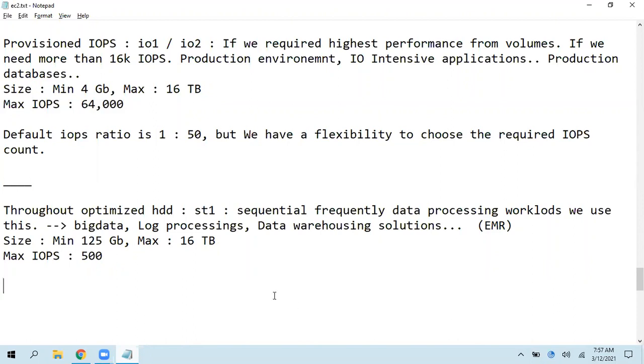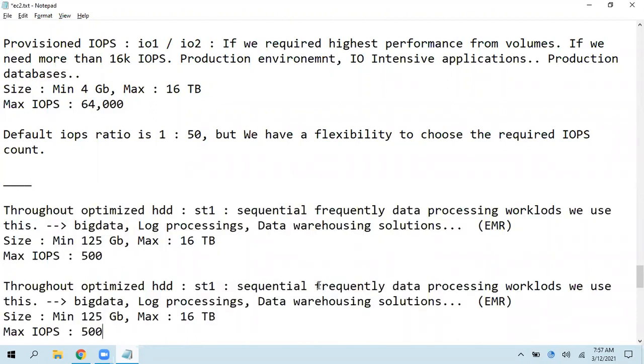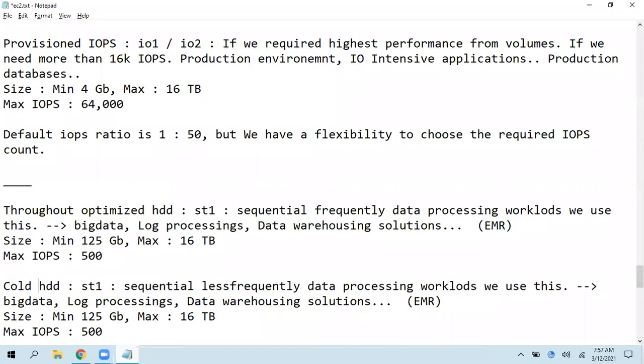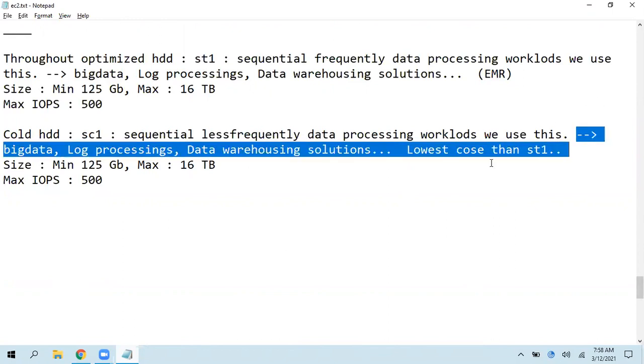And for cold HDD, same properties but less frequently accessed, sequential, less frequently. Cold HDD is SC1. If you are looking for lowest cost than ST1, in that scenario also we are going to prefer this.